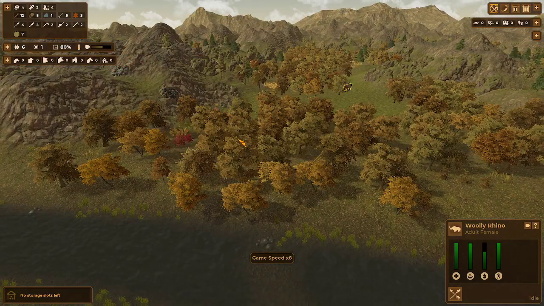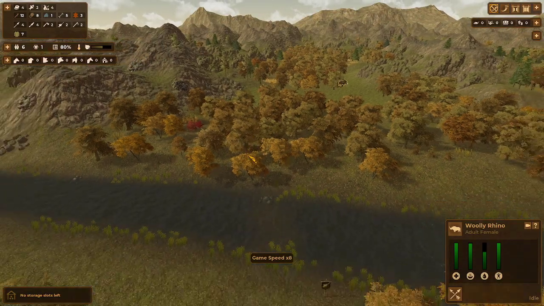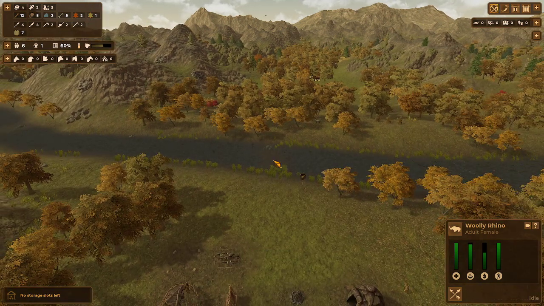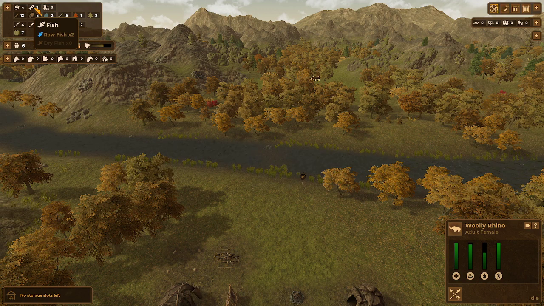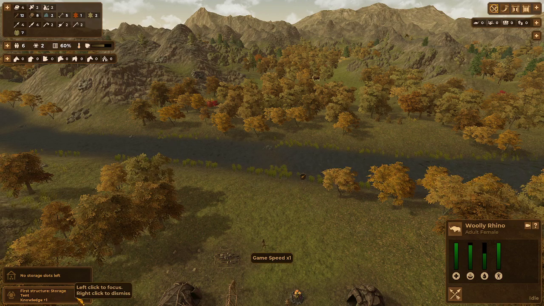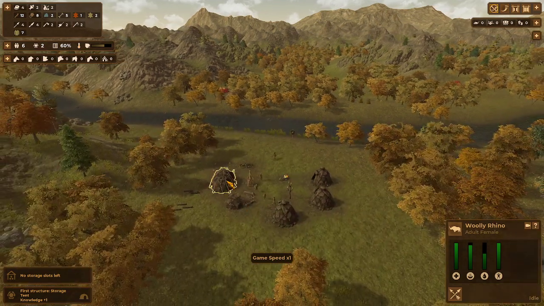Let me see. I'm gonna fast forward this and see what happened. I'm gonna see if anyone's gonna go hunt him. Oh, don't forget, I also have fish. So fish also can help me to avoid being too hungry. Wait, what happened? Oh, storage. Okay, that's good. Now I have storage.